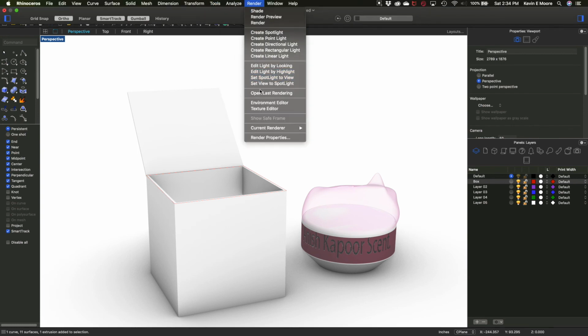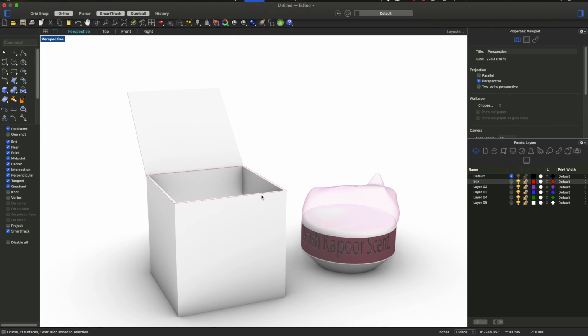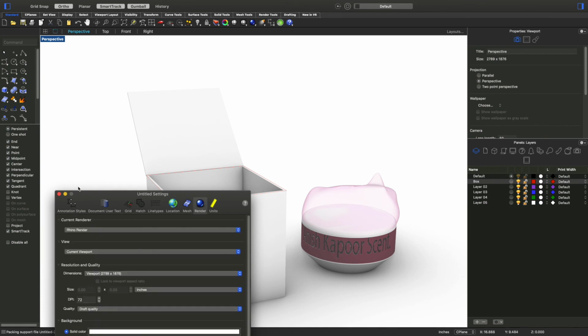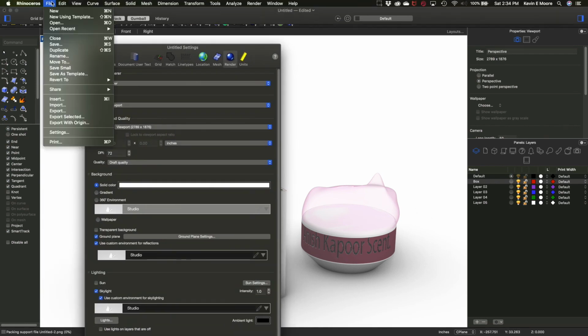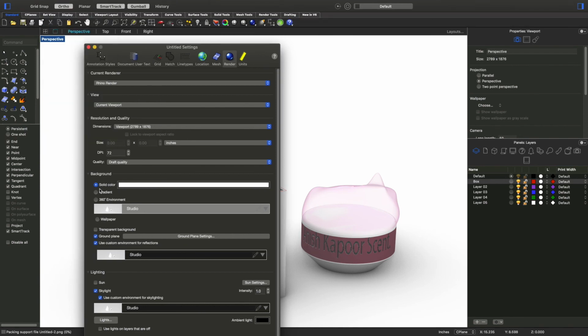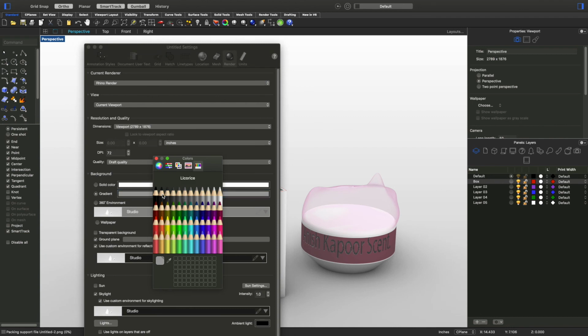And if I go to my render settings, render properties, render settings, which is also under file settings or file preferences if you've got a PC, I can do things like change my background color to a gradient and maybe even make it have that red gradient to it, gray, so you can kind of create your own stylized background on here.